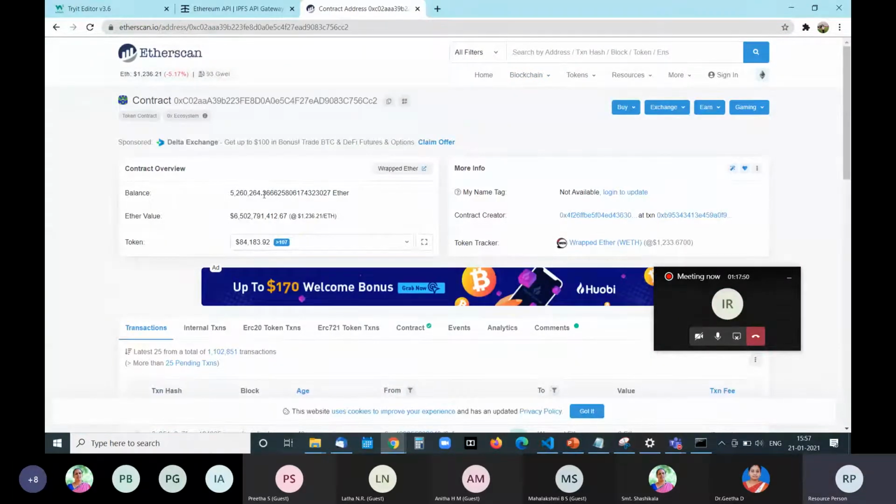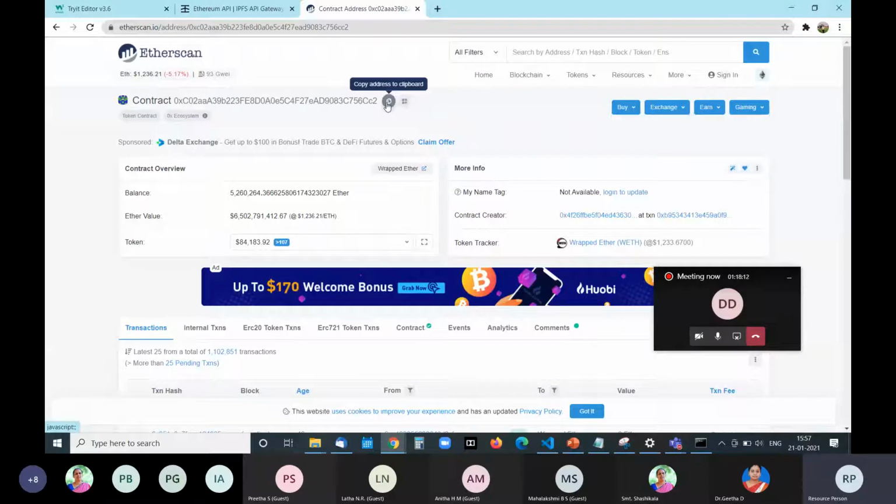This is the balance of ether which is left, and the current ether value of this balance is around 6 billion worth of ether. So we want you to copy this particular address.